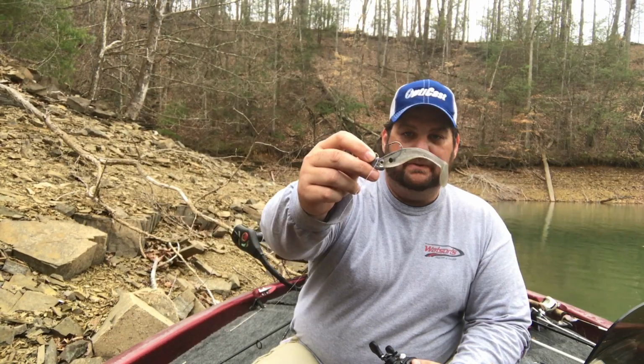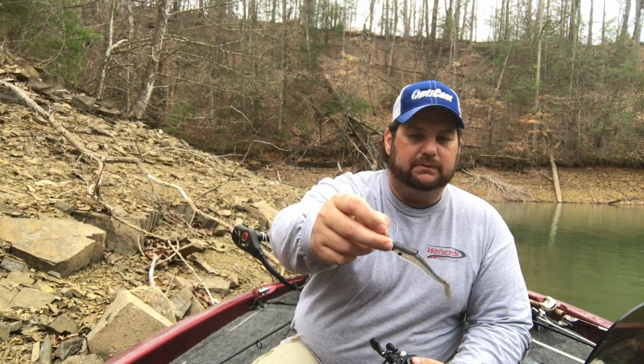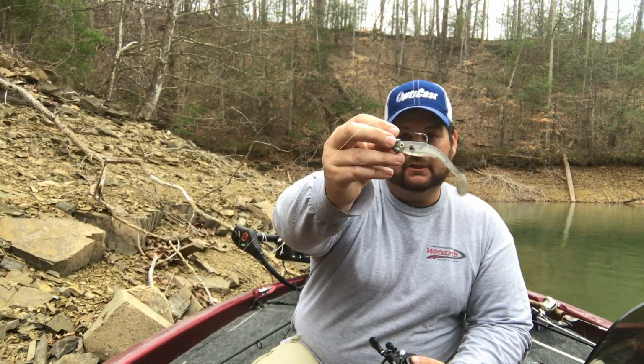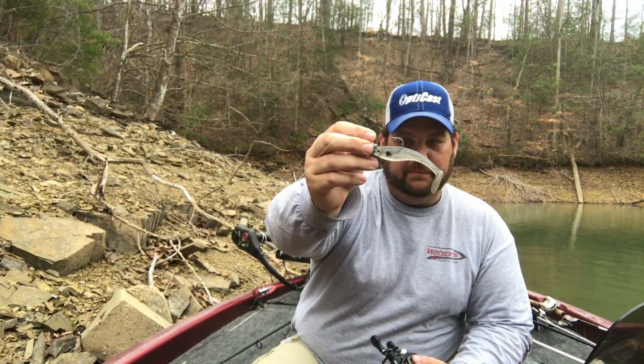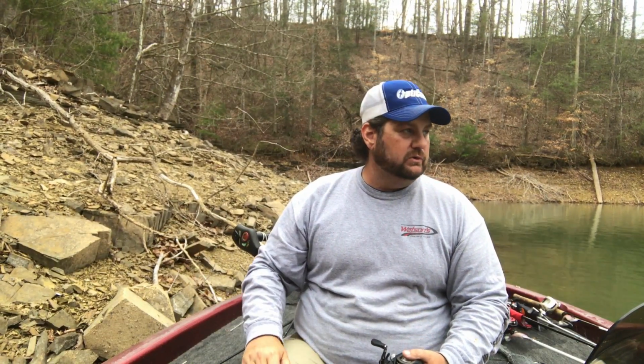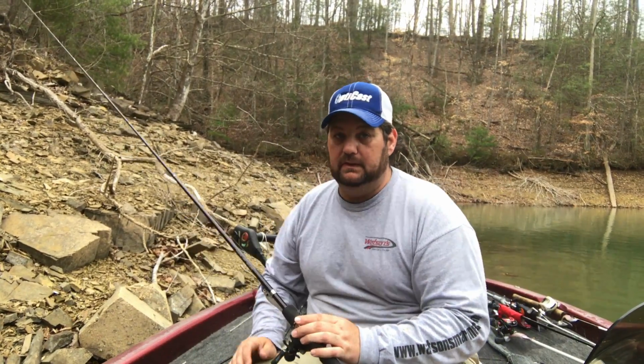Next swim bait is going to be a Zoom. It is a, I believe, a 5 inch swimmer, and it is in crystal shad. It is pretty much transparent. Again, on these clear water reservoirs, I love to throw transparent swim baits. They eat them. If you are going to fish clear water, and when I talk about clear water, I'm talking about 10 feet or greater, minimum 6 to 8 feet.